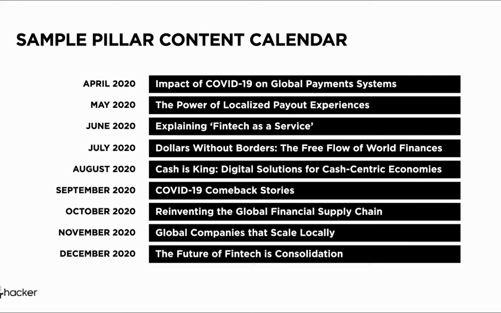Here we're looking at everything from the impact of COVID-19 on global payment systems as one piece of pillar content. We have another one that's the power of localized payment experiences. Another explains fintech as a service. Another is cash is king, digital solutions for a cash-centric economy. So these are all different pillar content samples we're building out for a B2B fintech company. This is what it looks like when we build it out for the year.